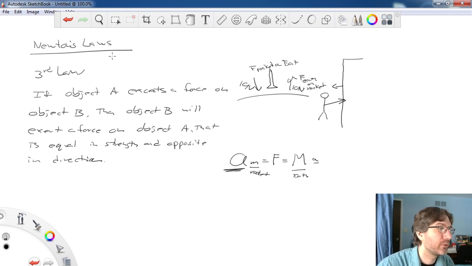The other thing that a lot of people did really well on was why these forces don't balance out. Why aren't these balanced forces? That's because this is a force of Earth on the rocket, and this is the force of the rocket on the Earth. They are acting on different objects. Right here you'll have a wall and a person. For Newton's third law, you do need two objects. Anytime two objects are interacting, they're doing Newton's third law. So hopefully that clears up a little bit.